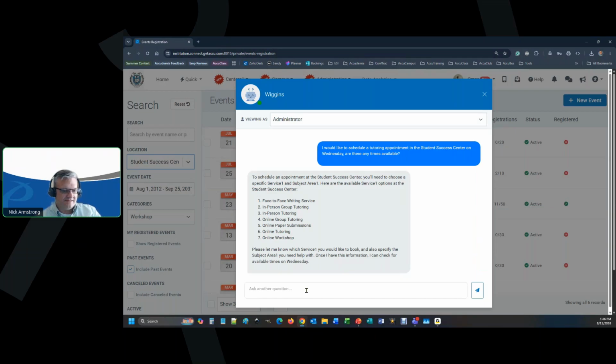And by the way, this isn't enabled by default. So you would have to enable this if this is something that you want Wiggins doing or not. So it's not just enabled. But yeah, so right now, let's say we want to do online tutoring for college algebra.